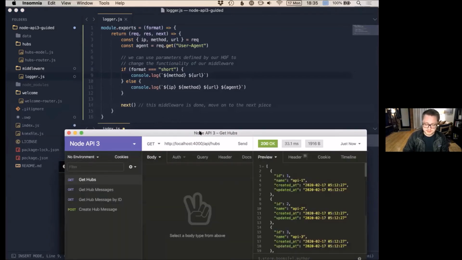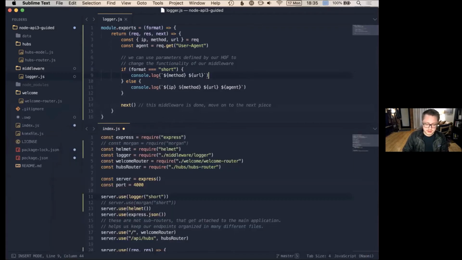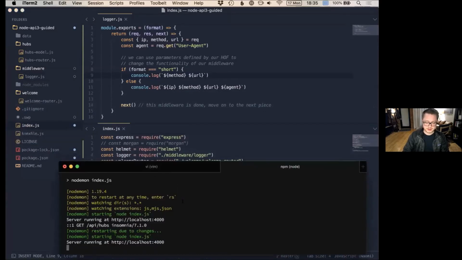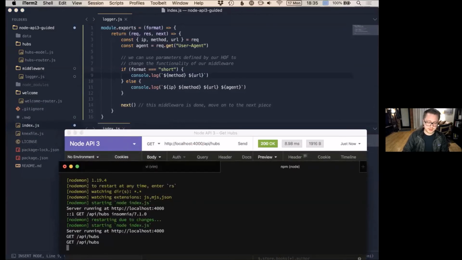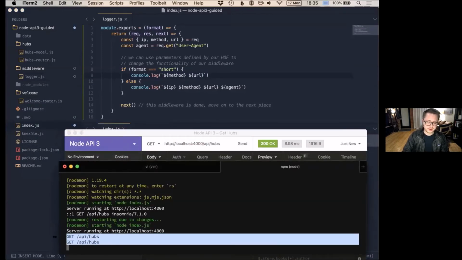Did I miss something? Oh, I didn't save the file. Save the file and now try it out. Okay, so now if we visit it, we get the short log.